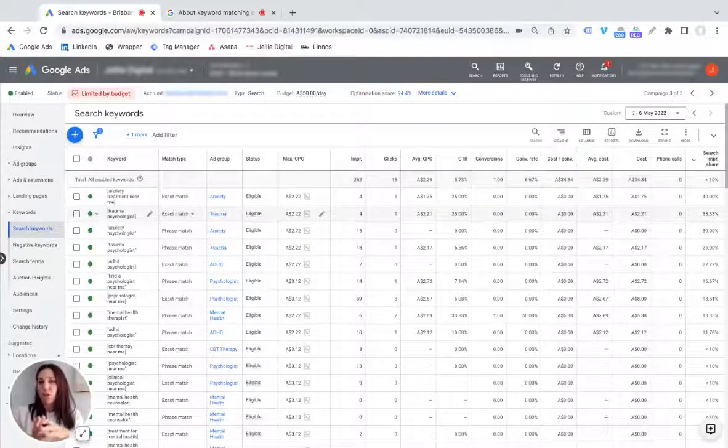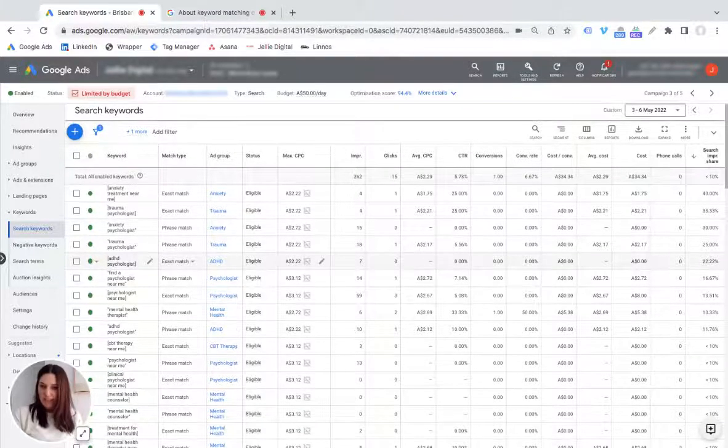Each keyword or theme is broken into a different ad group. If you have a look in the column on the left-hand side, it says keyword. Here are all the different keywords that I have, and you can see that they are different match types because they either have quotation marks around them or they have the solid bracket around them. I don't even know what the term is for that.